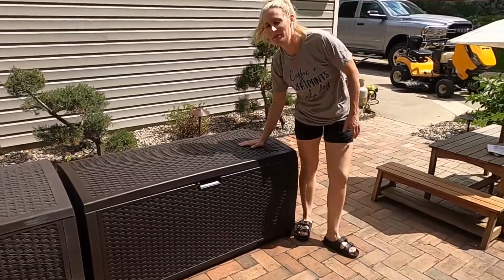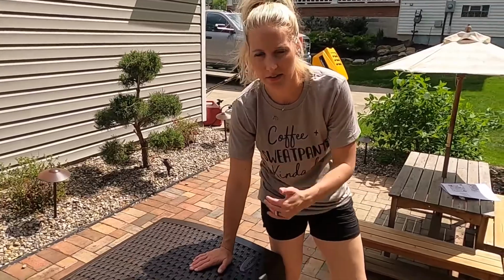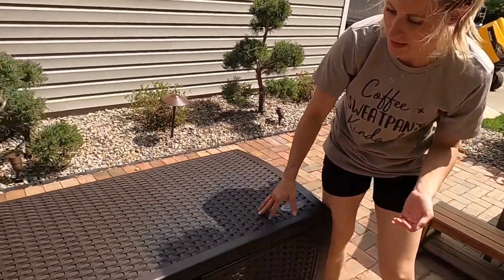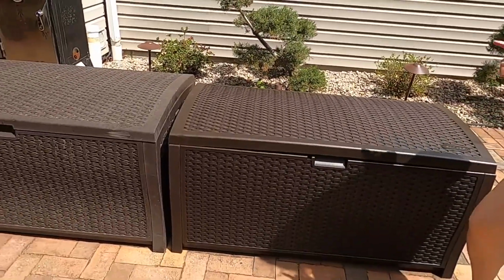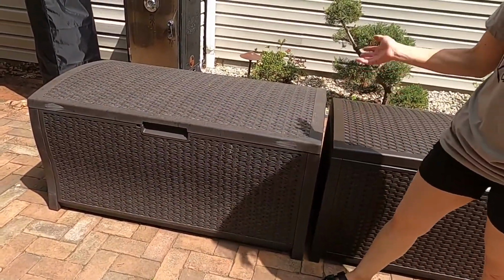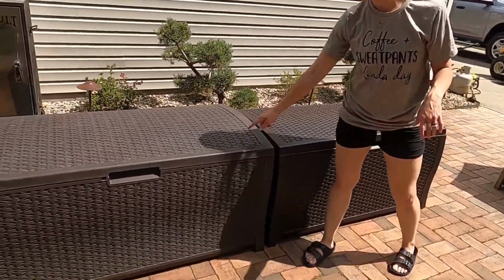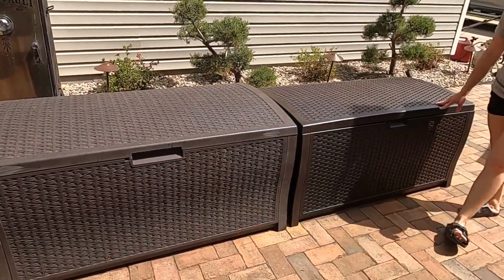All right, so that's it. Took me about 20 minutes to put together. It did take 2 hands, went a little quicker. I think you could do it by yourself, but it went quicker with 2 hands. I wanted to show you side by side. We have the Suncast large deck box from about 10 years ago when we got married. As you see the difference, it's a little bit smaller now.